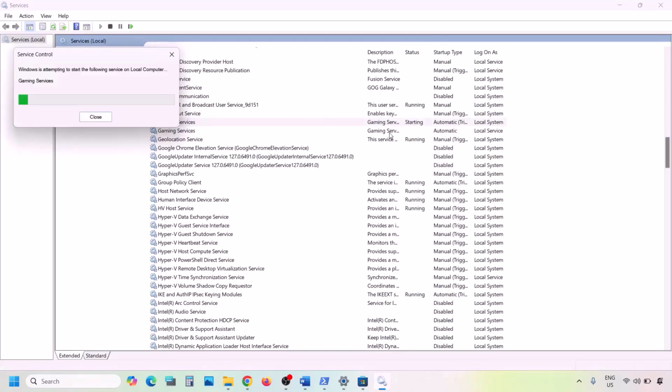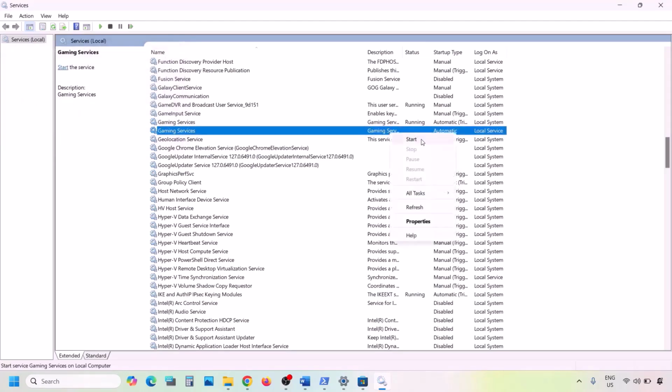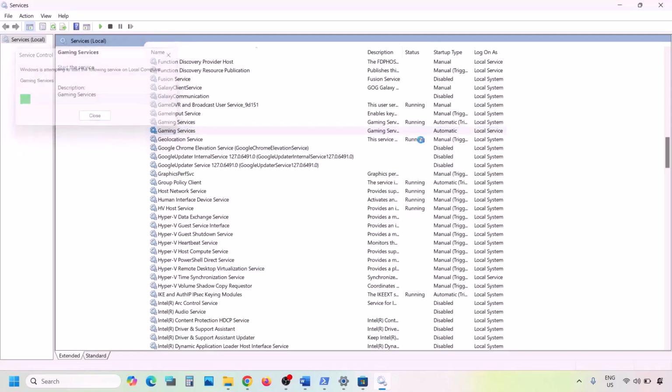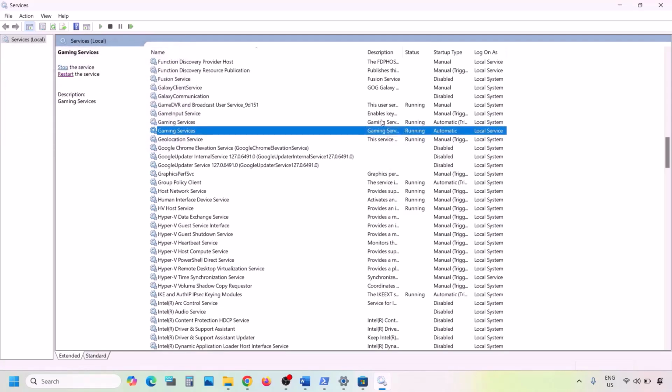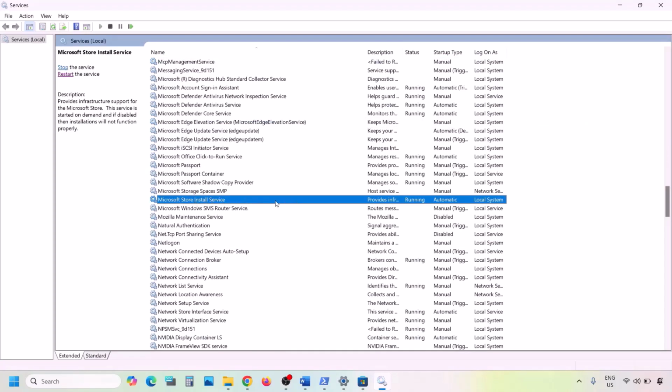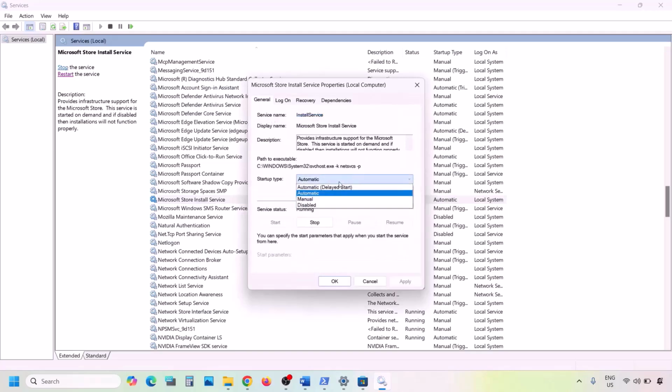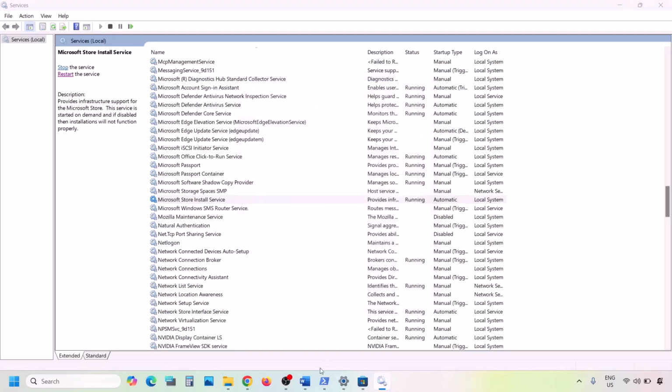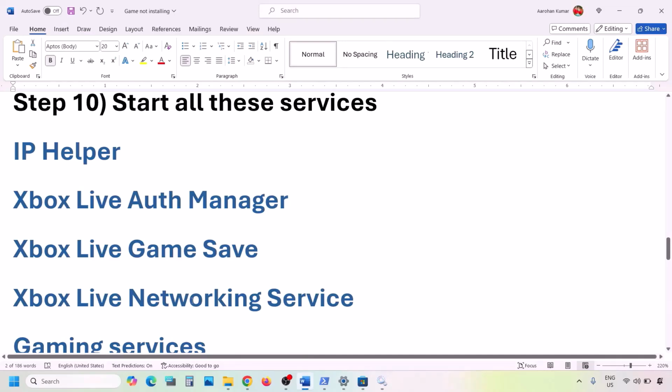Again, make a right click and then click on start or restart. And once this is done, now find Microsoft Store install service. Here you can see Microsoft Store install service. Make a double click, set it to automatic, click on apply, click on start if highlighted and then click on OK. Now you can check.